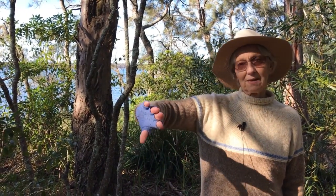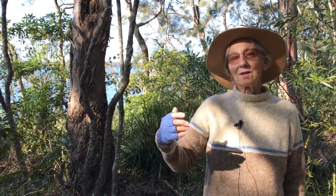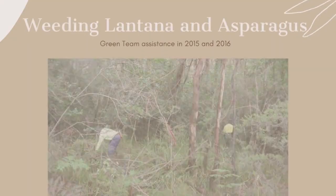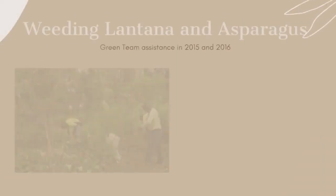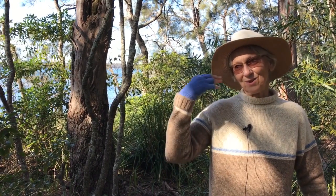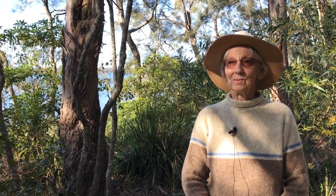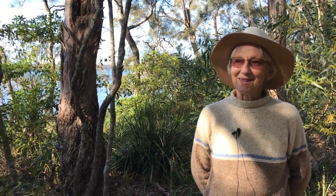So this was just a massive lantana. When I first came to Sunshine, it was a massive lantana. By the time I joined the group, so several years later, it had been cleared of lantana and planted. They had a big planting program. And then shortly within a time of me becoming involved with the group, this became heavily infested with ground asparagus and climbing asparagus. So then we had to completely revamp our efforts to rid it of weed, and that's been the most recent weeding program that we've achieved here. And now it's inundated with exotic grasses.